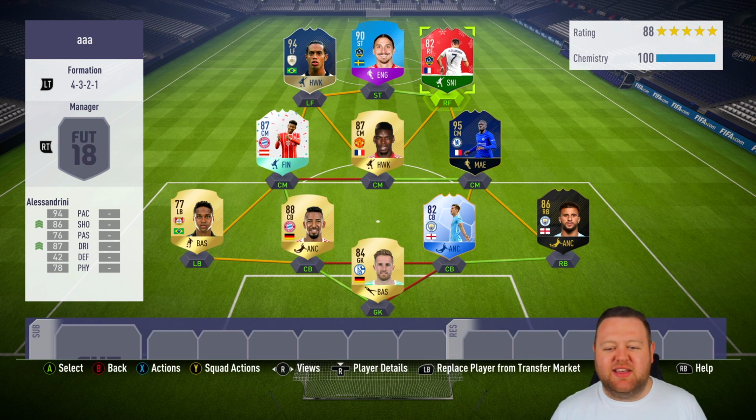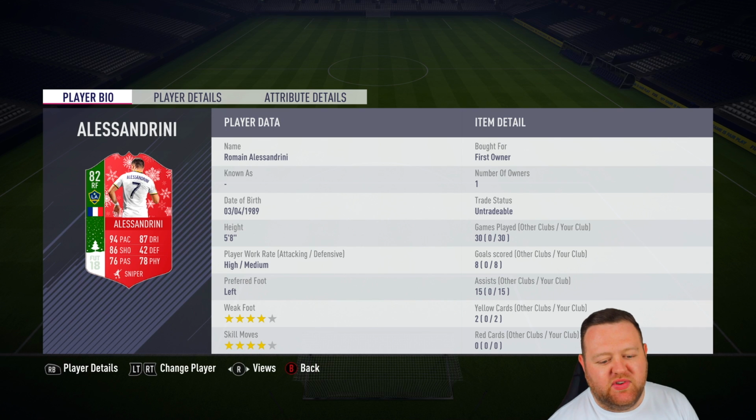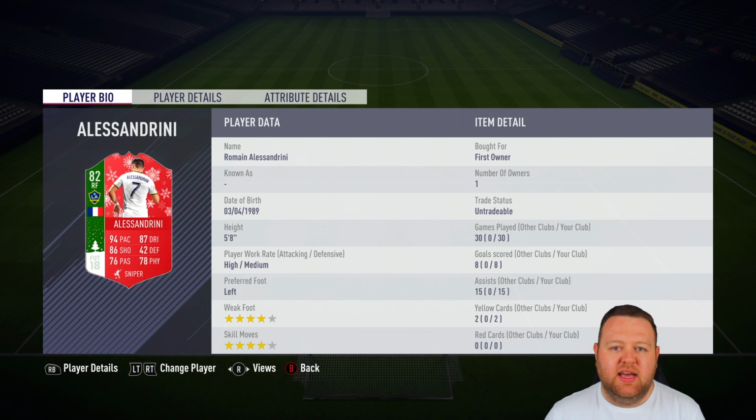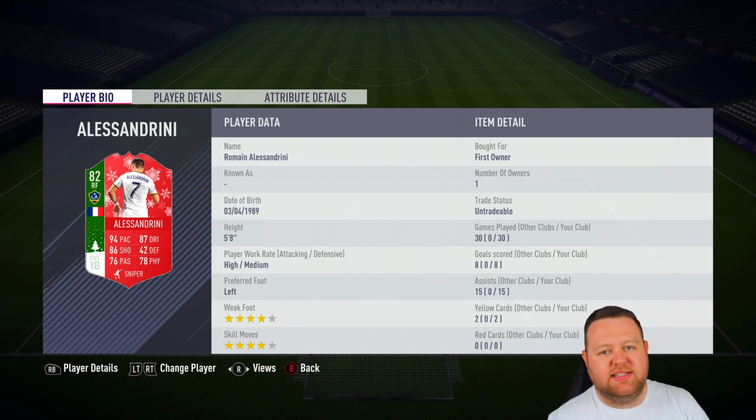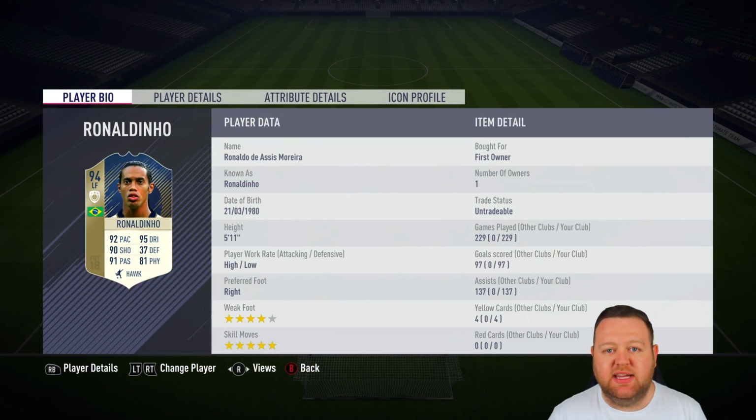And then the front three looks like this. So I start with FUTMAS Alessandrini. If you don't have the FUTMAS version, then obviously just go out and buy the Inform version, because it's got very similar stats. You know, he's got 4-star skills and weak foot. He is the strong link to Zlatan, which I ended up not needing because I've used my Ronaldinho today to just make the team even more fun.